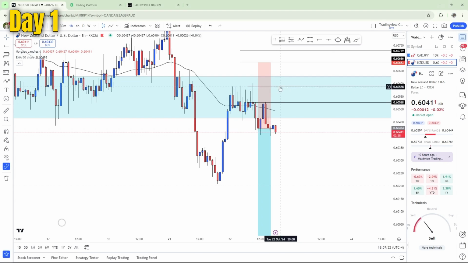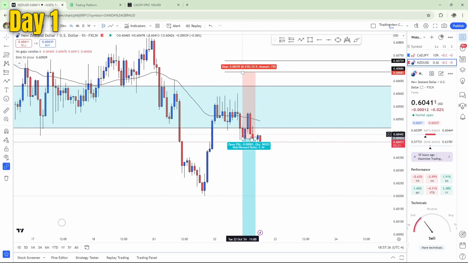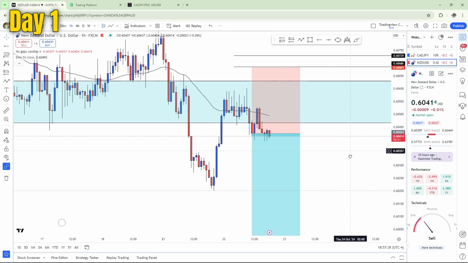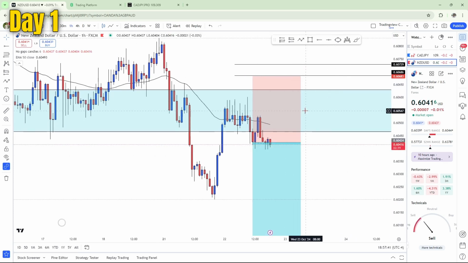Let me get these lines out of here so it's not confusing. And this is how we're looking as of right now. One thing I liked about this trade was that on the 1 hour, you see all these wicks showing me rejection from this area of interest. I was waiting for a candle to close under the EMA to potentially use that as resistance as well. And hopefully, as time goes on, we can go ahead and see it just continue to follow that trend.